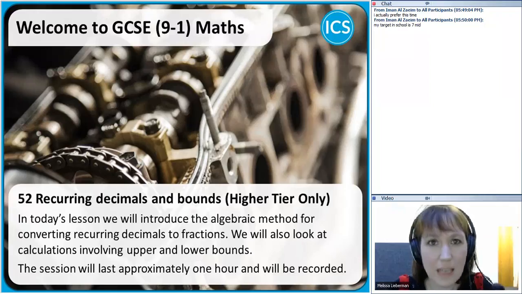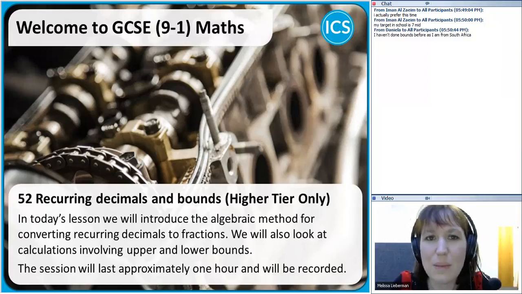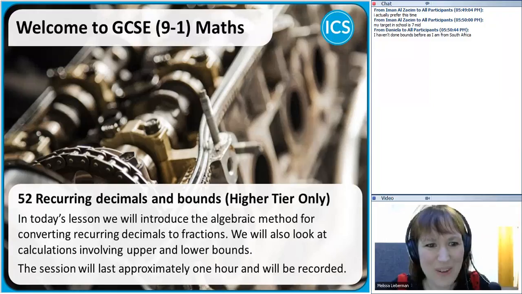So Iman, your target is a grade 7, fantastic. Grade 7 is roughly equivalent to an old GCSE grade A. So 7 is a good target, and I think to get a grade 7 in the new exams, you'll be aiming for between 50 and 60%, I would say roughly, on the new higher tier exams. So a good target. Probably only about 2 or 3% of the whole exam cohort will get a grade 9. That's your target, fantastic, but it will be tricky to get that top grade.